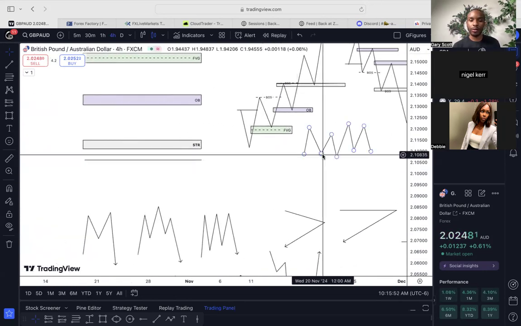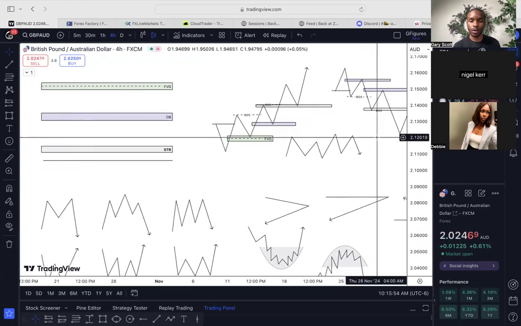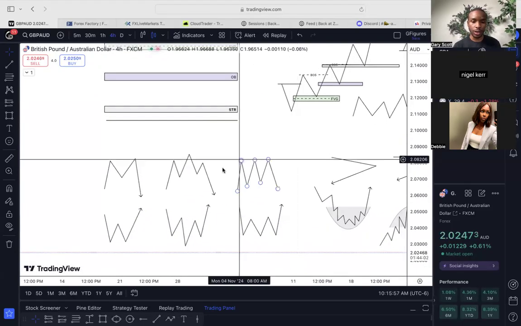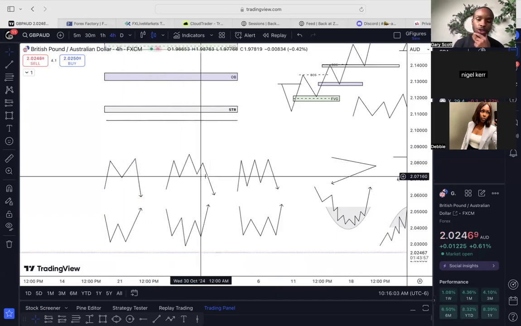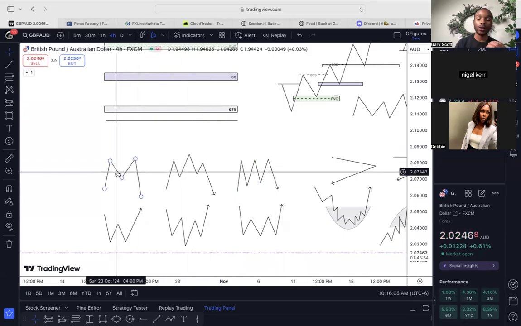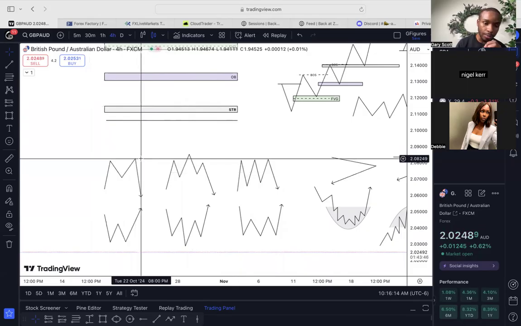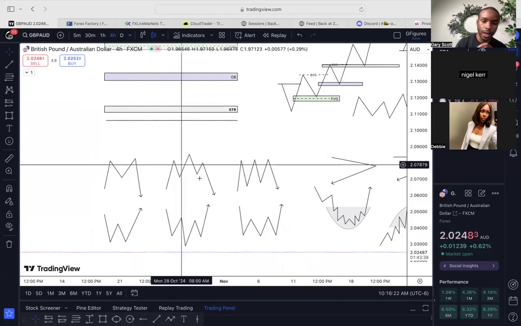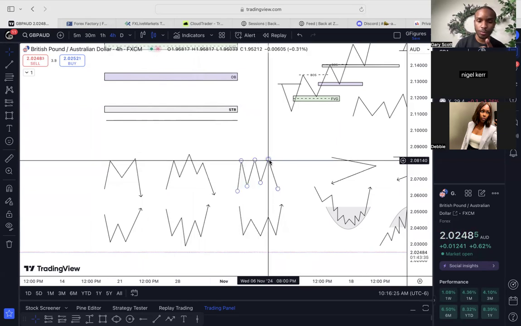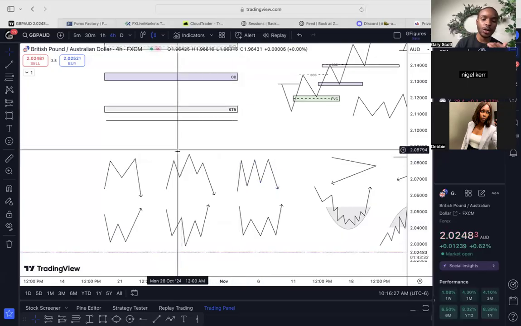So we went over the different trends. Now let's look at the patterns and the shapes. These patterns start a downtrend, and they also can be continuations within a downtrend. So you have a double top, you have a head and shoulders pattern, and then you also have a triple top. These patterns let you know that price wants to move to the downside.